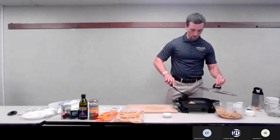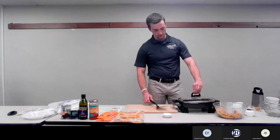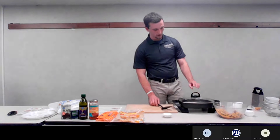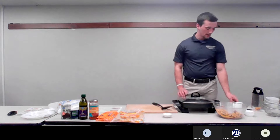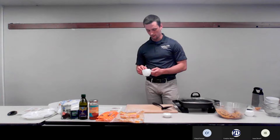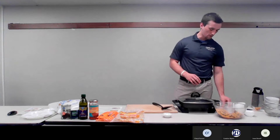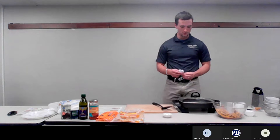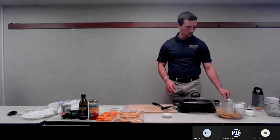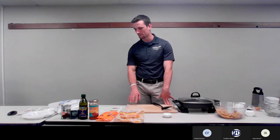It'll start browning and the cheese will start to melt — it starts to smell really good. And like I said, the measuring cups in your bags are really beneficial — they go all the way from a fourth cup to a whole cup, and the measuring spoons go from a fourth of a teaspoon to a full tablespoon as well.